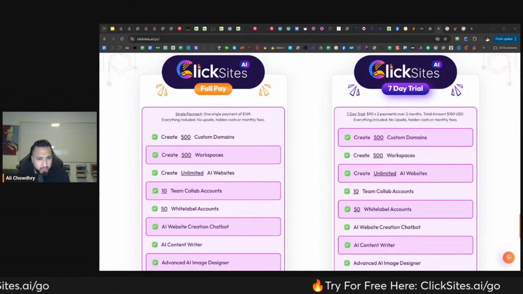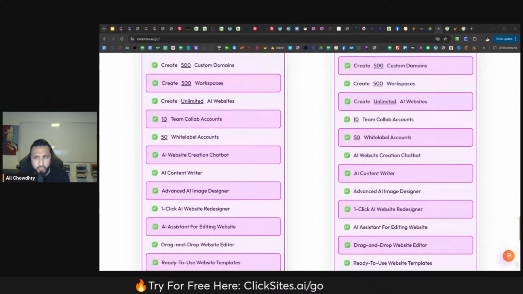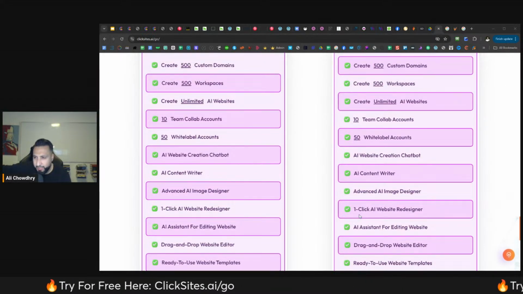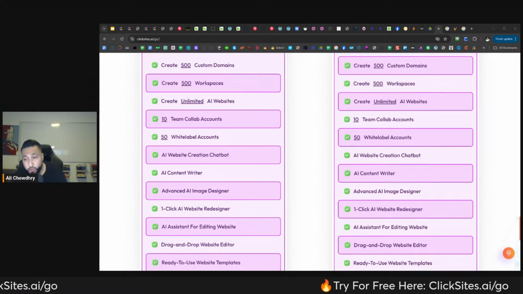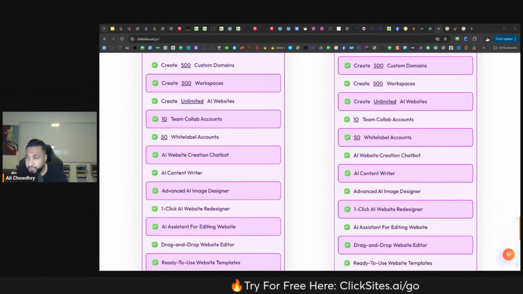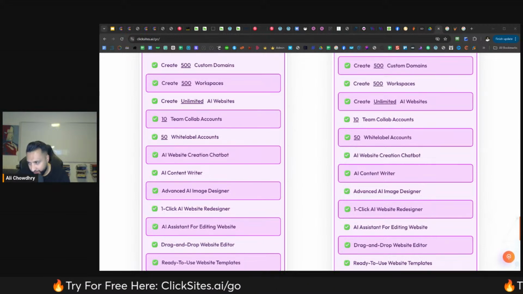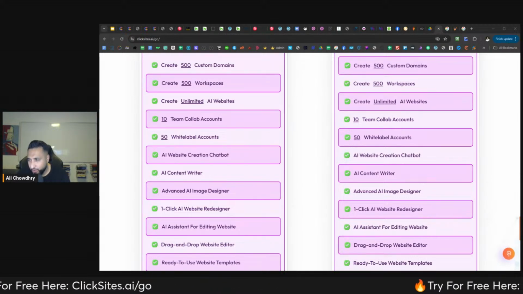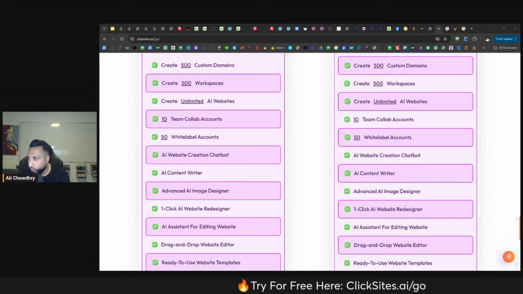Okay, are the white label websites part of the 500 limit? No, so for the white label accounts, that's going to be different. So those 50 accounts are going to go to people that you sell to. Now, depending on who you give it to, they will have a different setup in their account. Okay, so the license holders that you sell to, for those 50 people, there will be a different structure for those individuals.